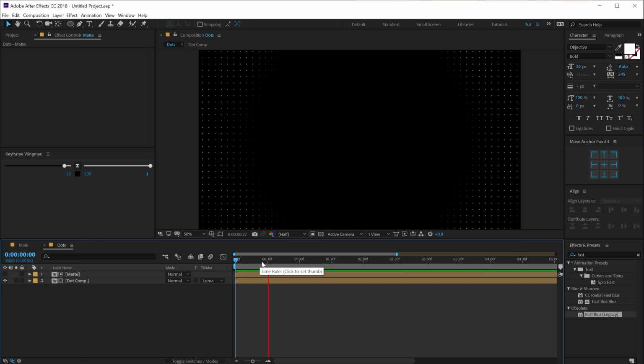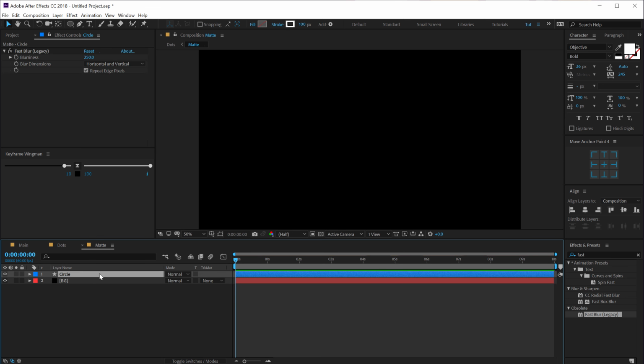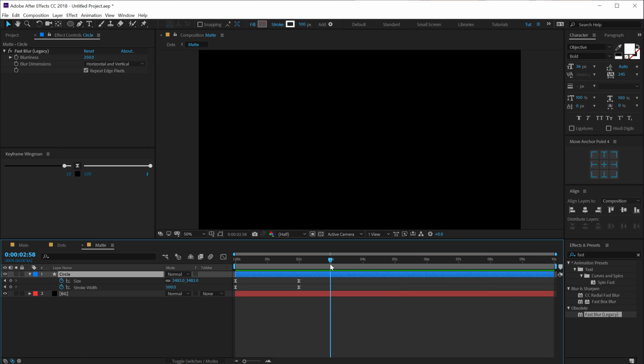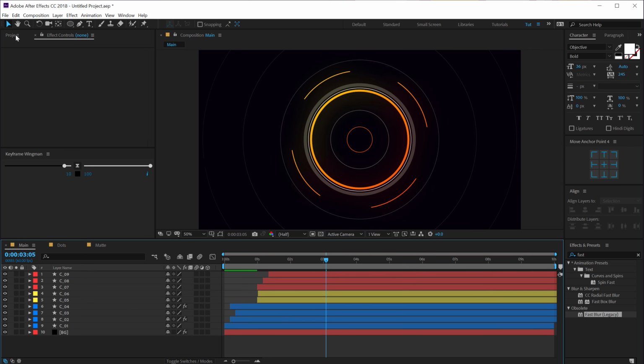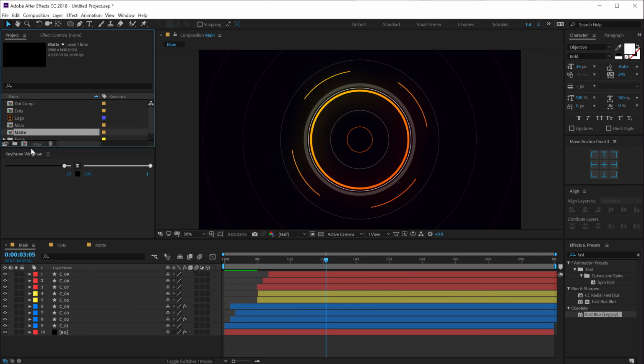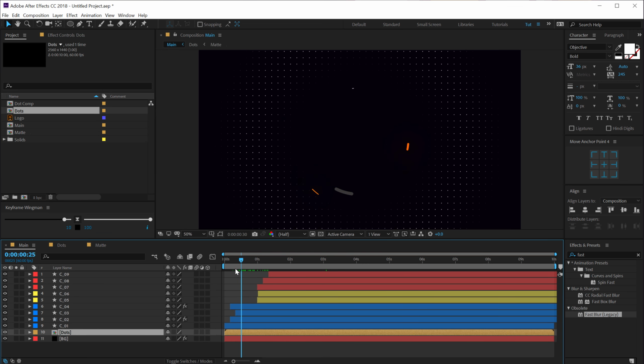As you can see, now I think it's a bit too fast, so what I can do is jump into the matte, select the circle, hit U, and let's pull this up to 3 seconds. Yep, that is looking much better. Let's go back into our main comp and drag and drop it. Let's make some room right here. Let's drag and drop in the matte. Let's drag and drop in the dots comp just like so. So we have this really nice reveal.